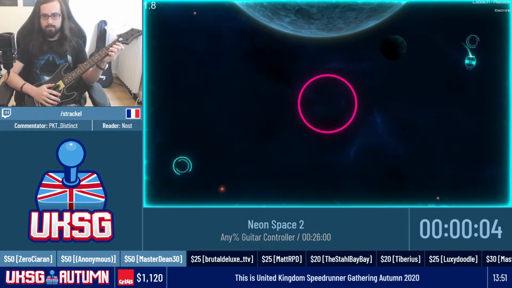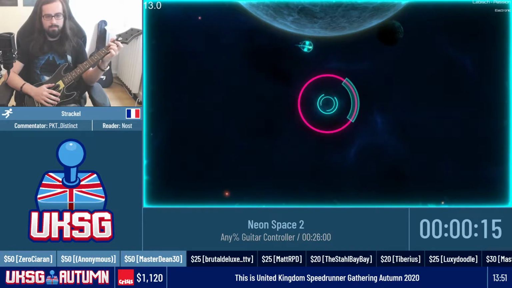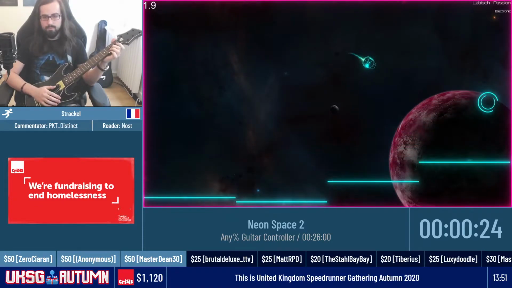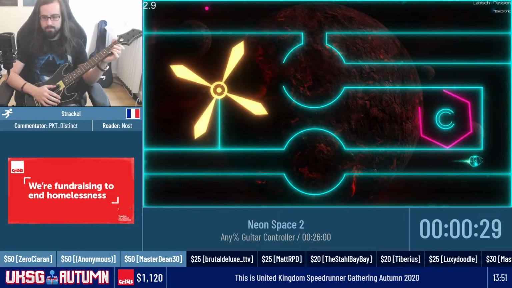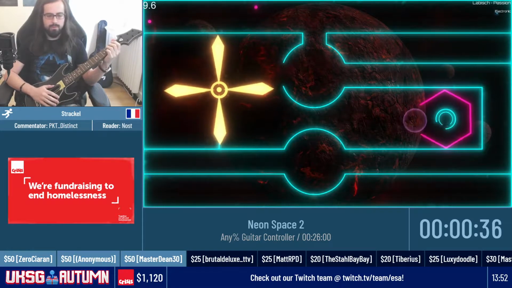So this is a round of Neon Space 2. For the people that don't know the game, and there are probably a lot of people that don't know the game, the story about this game is that Strackel found it on Steam, and he found the game pretty cool, and he wanted to speedrun it, and he looked for a speedrun page, but there was not a speedrun page. So he created a speedrun page and he started speedrunning it, as simple as that.